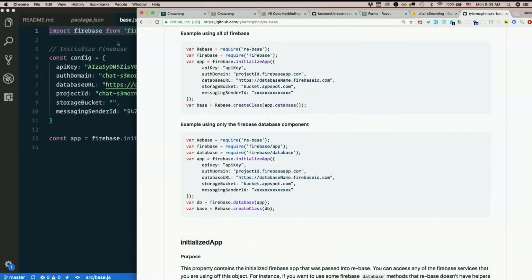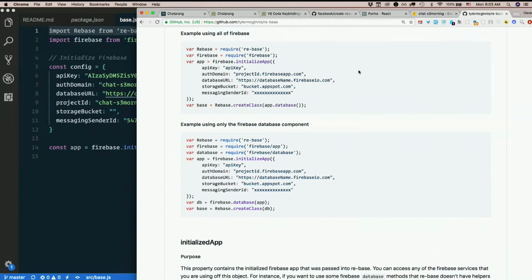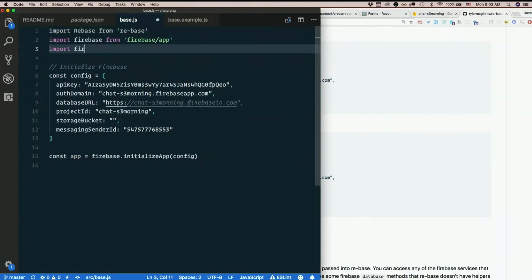So we do need to import Rebase, so let's do that. We can import Rebase from re-base. We're already importing Firebase from firebase/app. Then we need to import firebase/database. The deal is, Firebase includes a whole lot of modules. If you just import Firebase from Firebase, that includes a bunch of stuff we don't need, because Firebase, as you may recall, has a lot of services that we're not using. We are right now just using the real-time database. So let's just import firebase/database, and then that will become available on the Firebase object we've already imported.